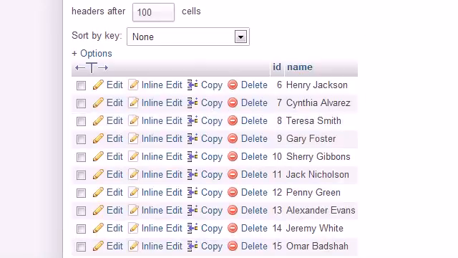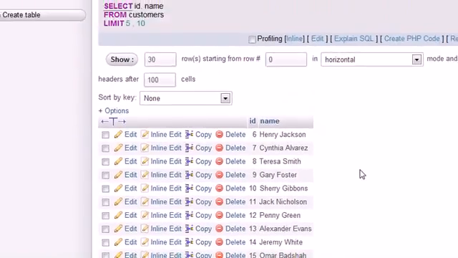And if you're saying, okay, this actually starts at number 6, so what the heck is going on? Well, first, let me talk to you a little bit about how limit with 2 numbers works. You can use 2-number limit to specify a range. Now, whenever you're doing this, the first number is your starting point, and the second number is how many rows or how many pieces of information you want to retrieve.